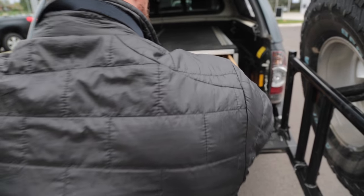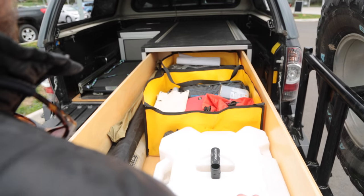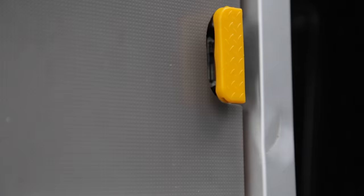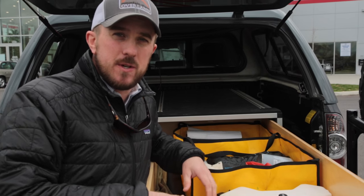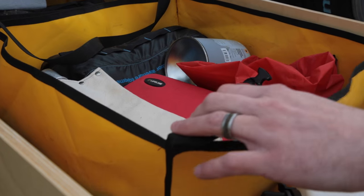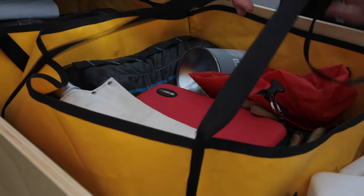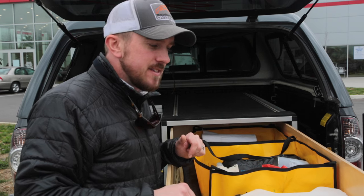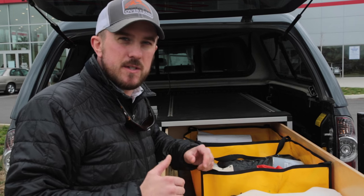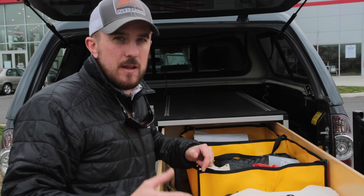The passenger side of the truck, we actually have our large adventure box. There's a compression latch that holds the drawer face in, and there's also a locking mechanism in the slider itself. Inside of our drawer system, we've configured it with roto packs and some equipment from Blue Ridge Overland gear to keep everything organized and neat where we need it and when we need it on the trip. This system is a little bit heavy, so you're probably going to need to do some sort of upgrade to your suspension system, but very reliable.